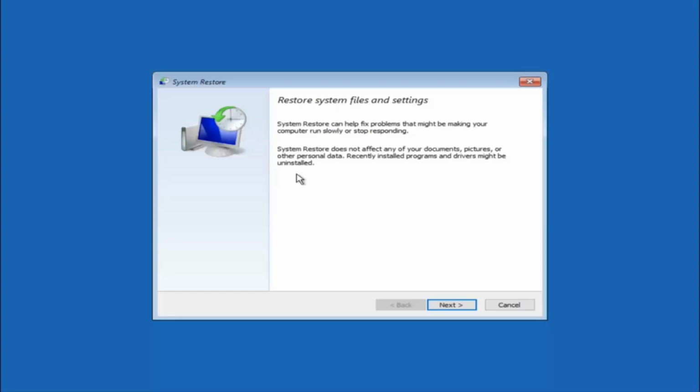If you do know any programs that you might have installed recently that are causing this issue, I would highly recommend, if you can boot into safe mode, to try and uninstall the program or whatever you can do to remedy whatever you knowingly did. If, for a majority of you guys, I'm assuming you do not know what caused it, you will select next.